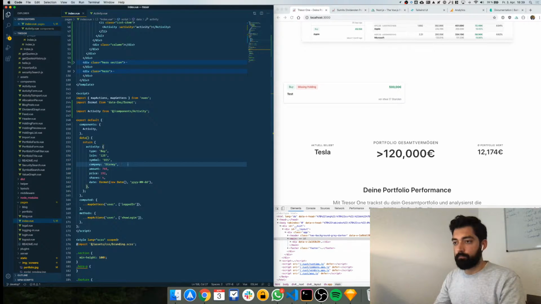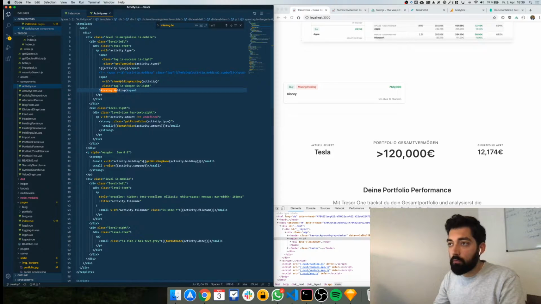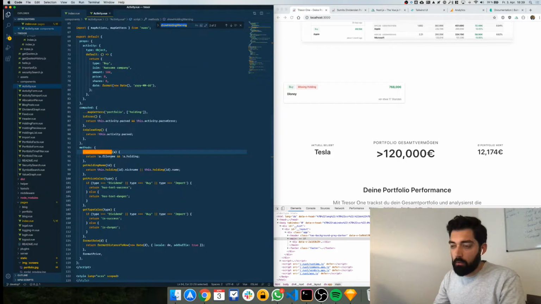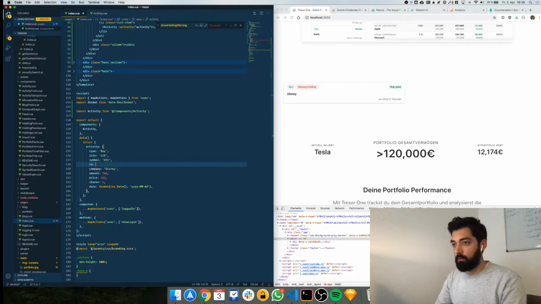And is this working? Yes, but the missing holding is still there. And it's still there because for missing holding, they look for if there is no file name and no holding, so they need an ID here. That's the thing. Holding, they need a fake ID. But maybe this now tries to get the holding from the store.